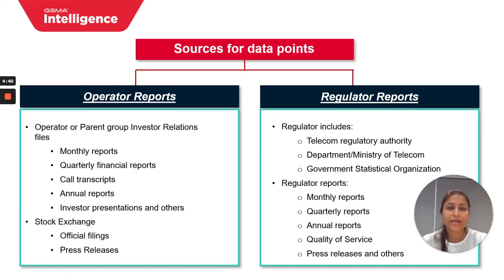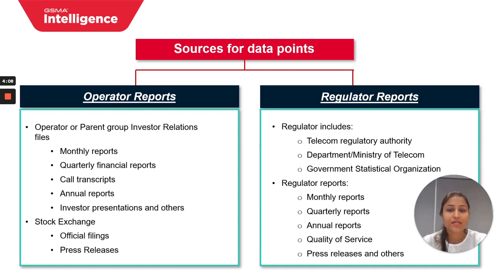Now, GSMA Intelligence offers two types of data sets to its customers under the data section. The first one is the key performance indicators, or metrics as we call them, for operator groups or MVNOs. The second type of data sets is the various lists in the form of operator list, network list, MVNO list and so on.